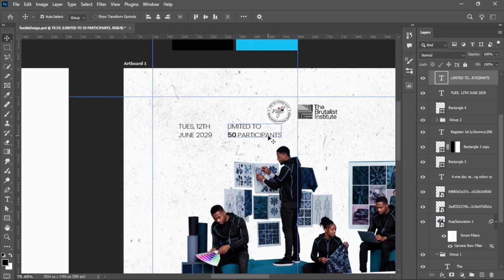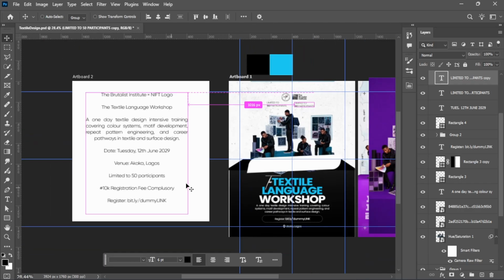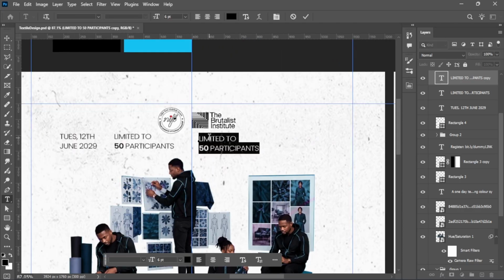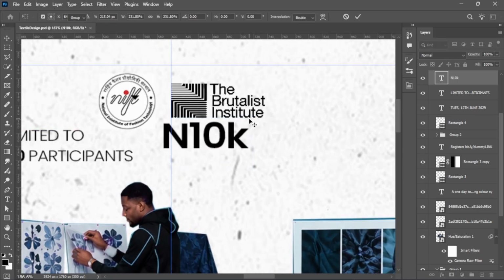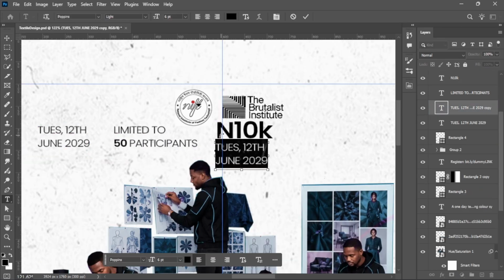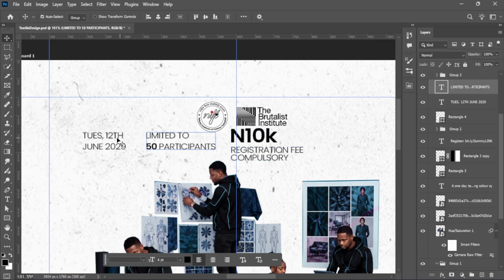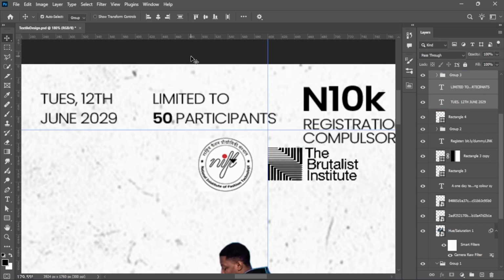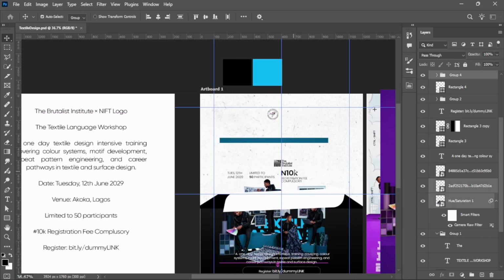Yes. And lastly, what information do we have? We have the fact that you have to pay a 10,000 Naira registration fee. So let's change this to 10k, and let me increase the size of this and bring a copy of this here. So registration fee compulsory. This is like a 3-liner, so I'm going to reduce the line heights. All right, so let me group this 2 and 1, 2, 3. Yeah, I want the spacing in between these to be equal. So I'm just going to come here and click this, right? So group everything now and bring it over here.